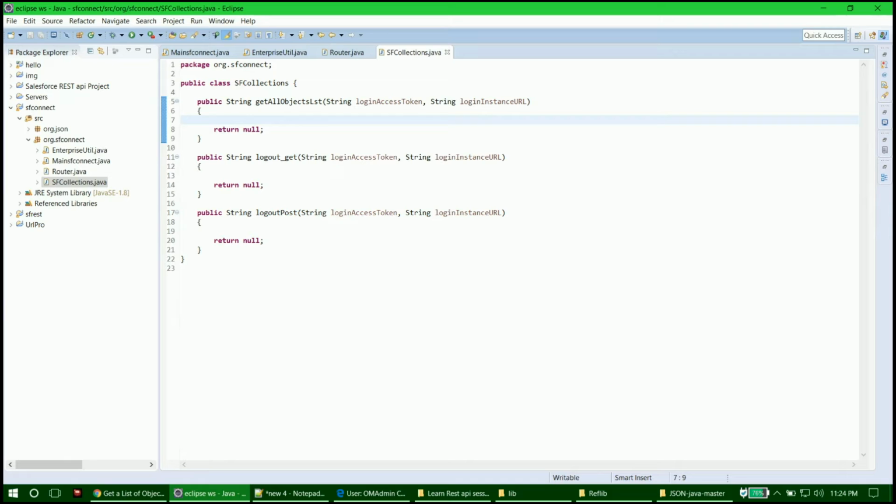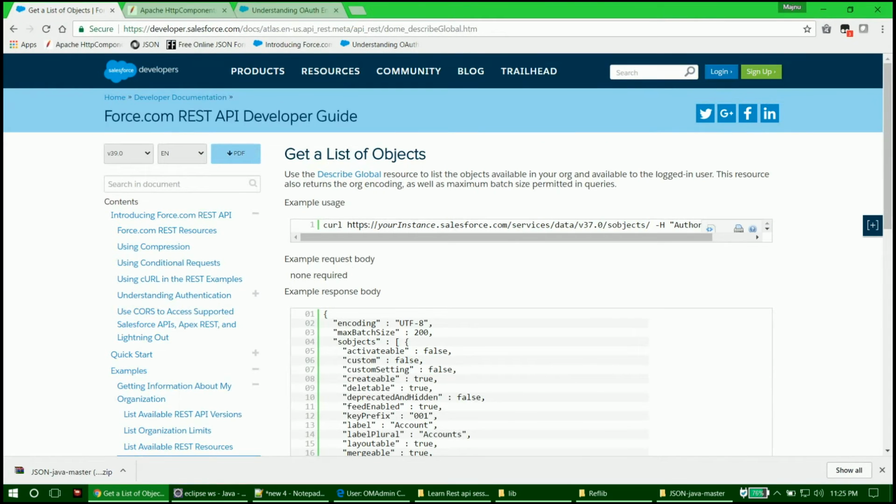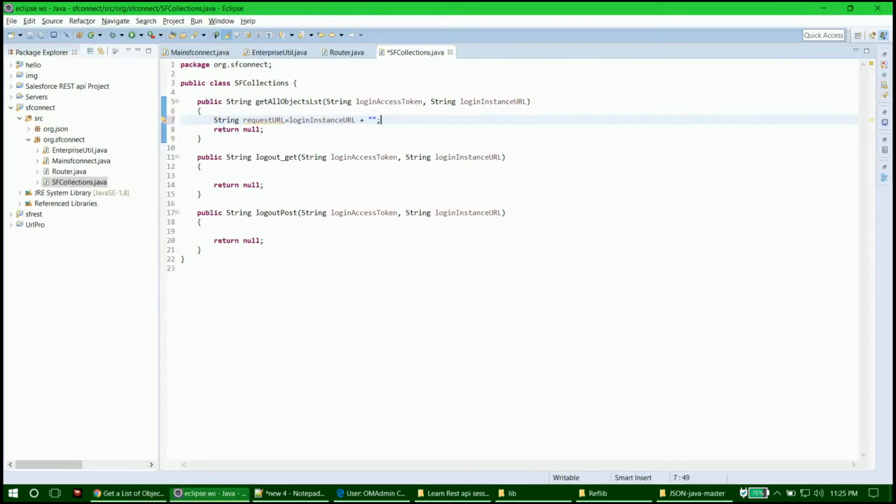So first we set the request URL as login instance URL plus this service data v37 objects.